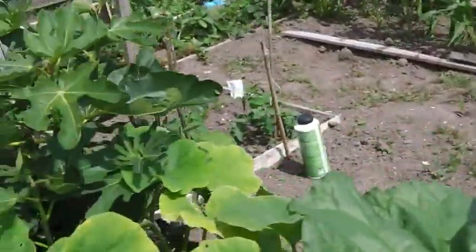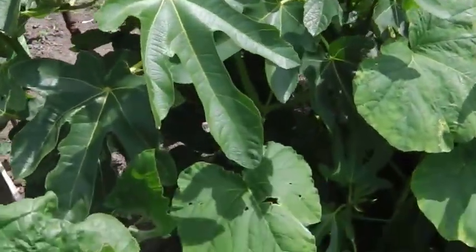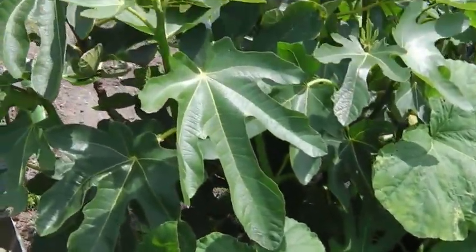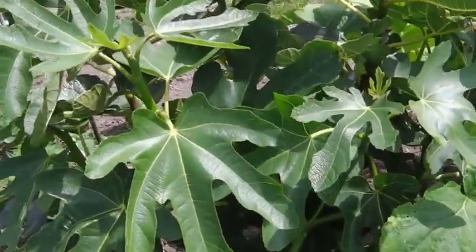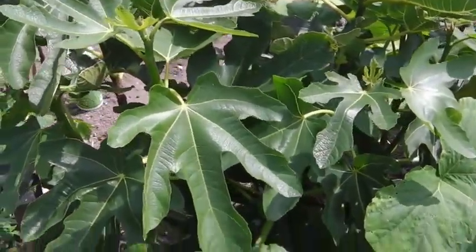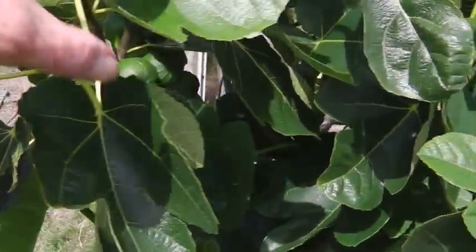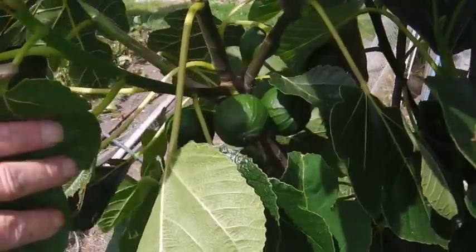Back where we started, aren't we? This is a beautiful fig tree that I rescued from somebody that I used to know's garden. So that's actually going spare. If anybody wants that fig tree, it's a couple of years old, it's never fruited, so it'll be ready next year, I think, to throw loads of fruit off. Here's my fig tree. Had this one in 2 or 3 years now, and these are the first figs that are coming on it. I don't know if you can see those. Yeah, I think you can.